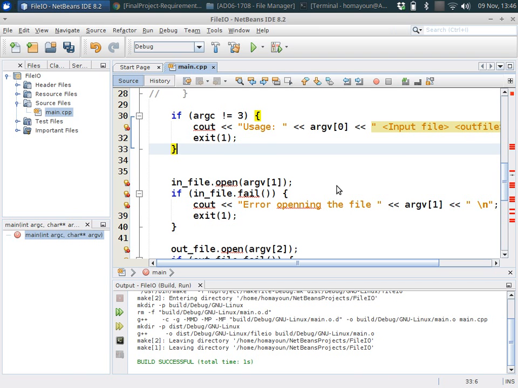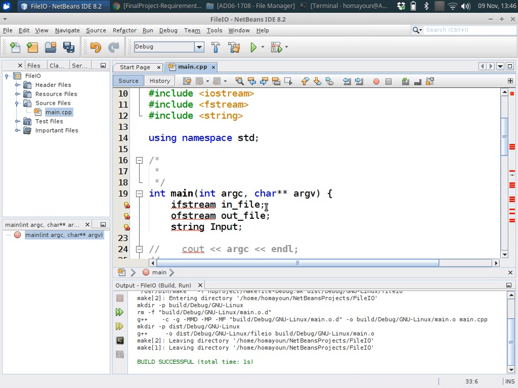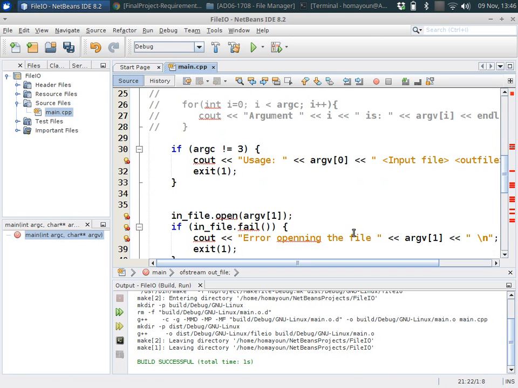So the first thing that you want to do is declare infile, which is an input file stream. So let's keep track of that. Infile is an input file stream type. Outfile is an output file stream type. Now, these are objects, so they have their own methods, including open. So you're going to say infile.open, and you're going to pass the name of the file that you want to open as an input file stream. And you're going to check to see if the file opened or not.